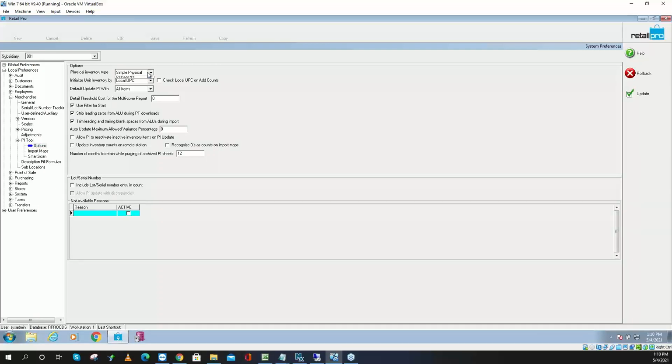I would always want to be in zone mode. I was going to go over this later, but since I'm not set to zone mode, this is a clean virtual machine that I just set up and never got a chance to play with. So clearly my preferences aren't set, and that's actually a good thing for us. So I would want to be in a zone mode. I would want to be using my item number. I mean, unless you're a 100% UPC, if you initialize a scanner, you're going to want it to be your number. You need a number for everything, right? Everything has to have a number, top to bottom.